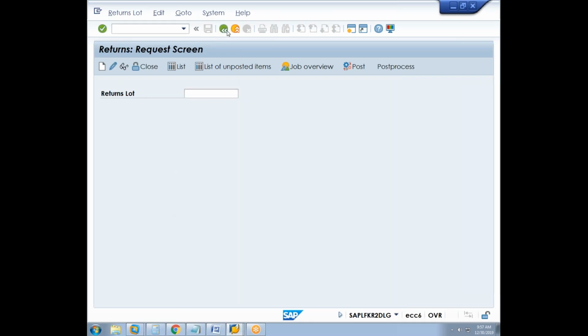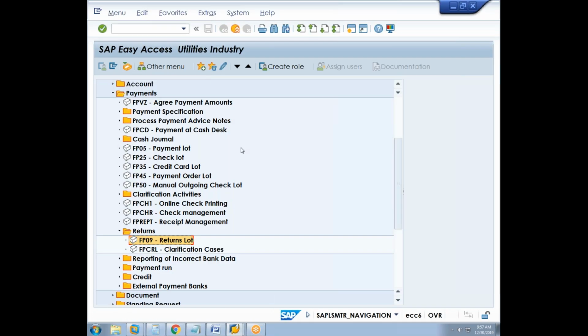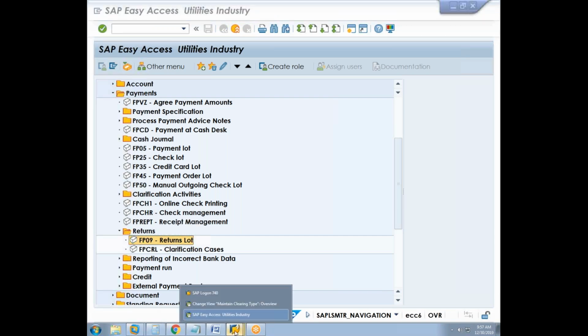So for the returns lot there should be a separate clearing category, clearing reason, returns lot.